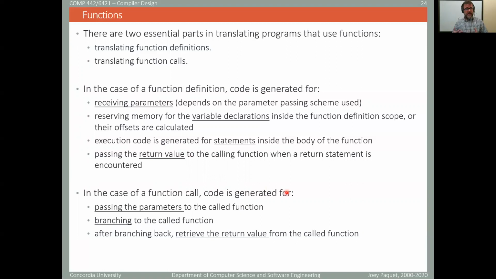So you see that most of the difficulty compared to what we saw before is about passing the parameters, receiving the parameters, and then passing the return value. And somehow the branching.